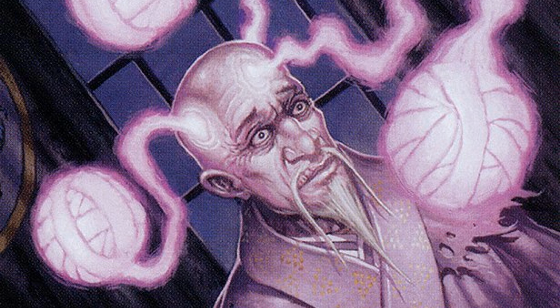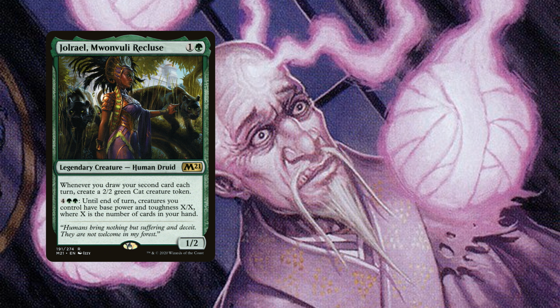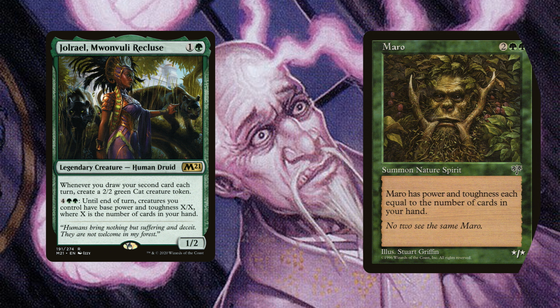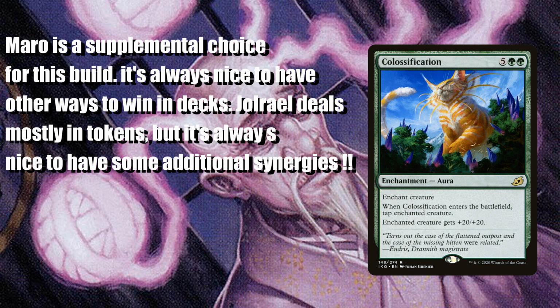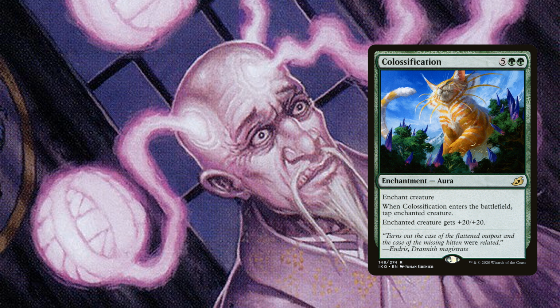You're going to be drawing a bunch of cards in Jolrael, so you want big beaters that can do big beater things, and Morrow is one of those things. If you have 12 cards in hand, Morrow becomes a 12/12. And with all the stuff that's in green, you can easily give Morrow trample. You can even use something like Crystallization on it if you want. Just make it disgusting and just have some fun with it.